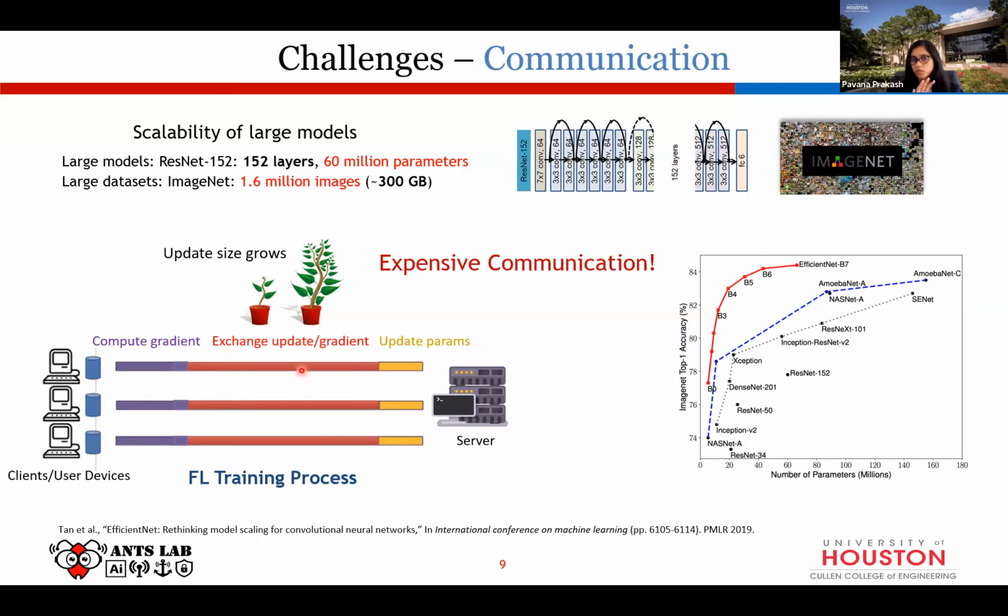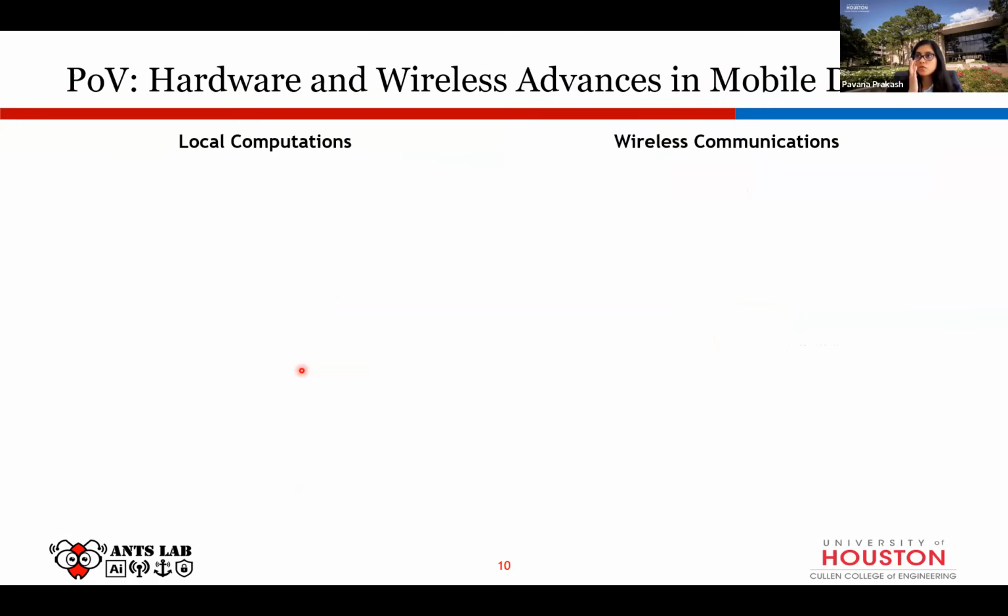While we have these two things in mind, there is a lot of literature on making federated learning more communication efficient. Some papers talk about making computation more efficient, so that the communication is not very burdened. We'll see another point of view on this. We look at all the advances that have happened in recent years, since federated learning was proposed until now. First, we'll talk about the local computations.